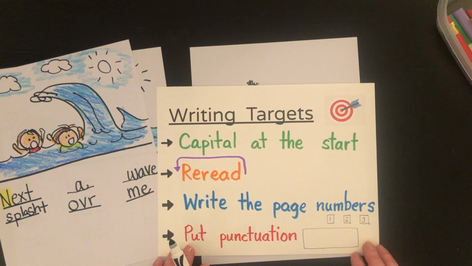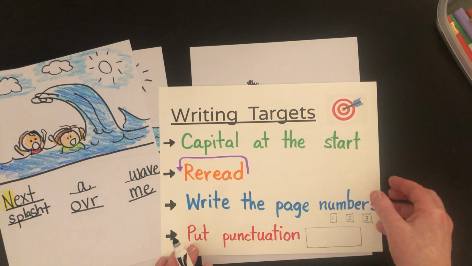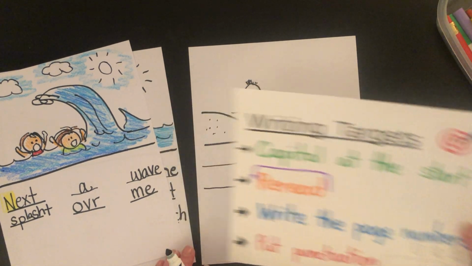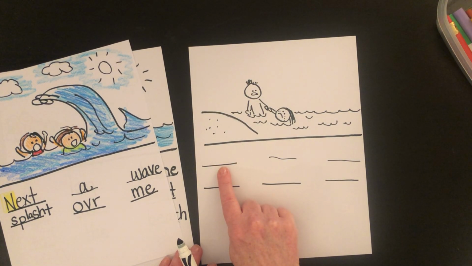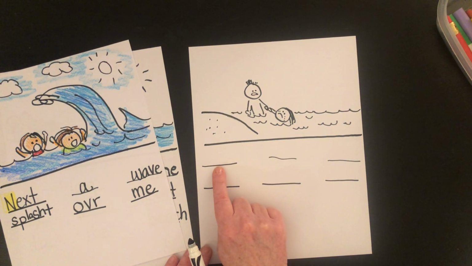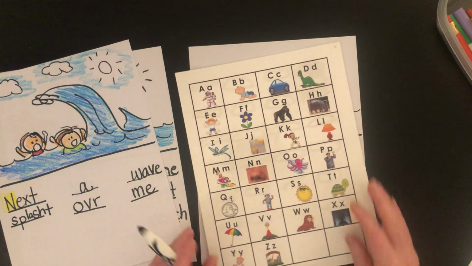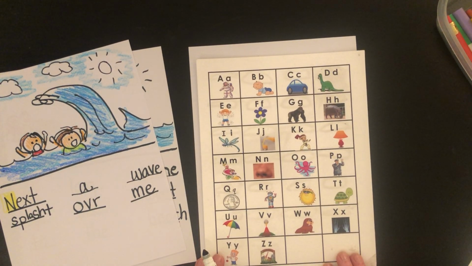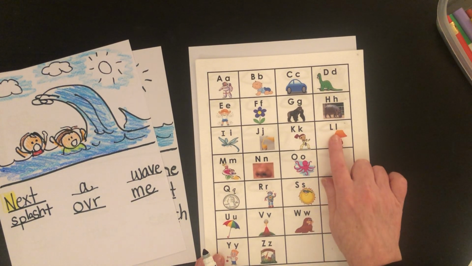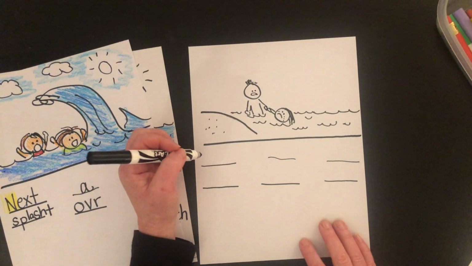Don't forget, writers, that we always want to start with a capital. Capital at the start. We talked about that when we did our middle. So I'm going to look at this word, last, because it's the first word on this page, and it's also the first word of the sentence. You can also look on a sound chart or somewhere you can see all of your letters, capitals, and lowercase, and I'm looking at last, L, and I don't want to write the lowercase, I want to write a capital L. So I need to write capital L.